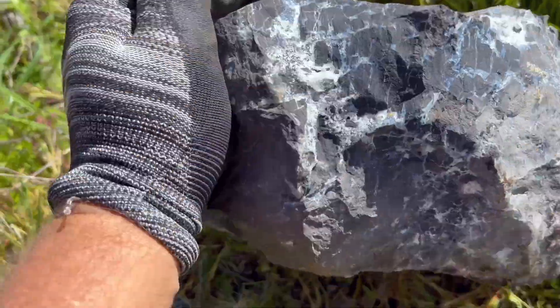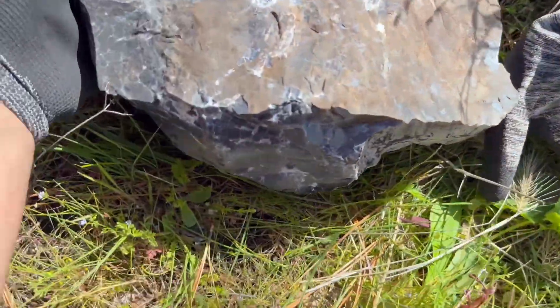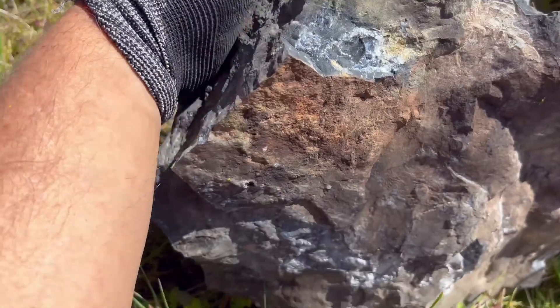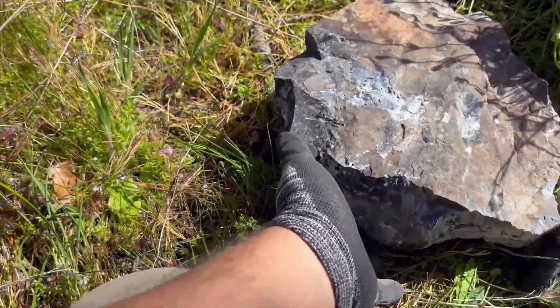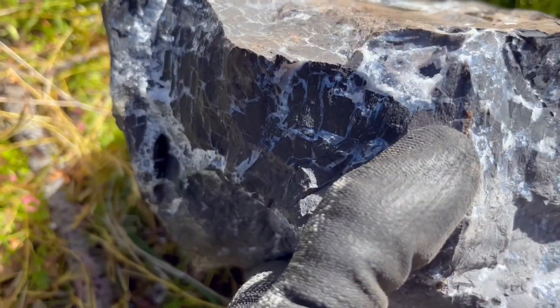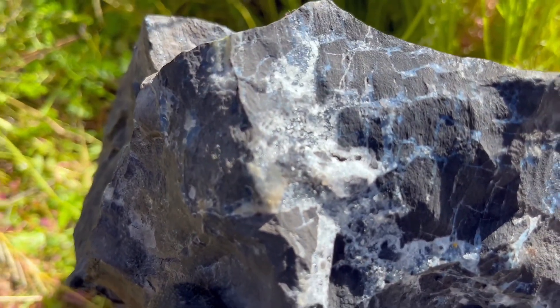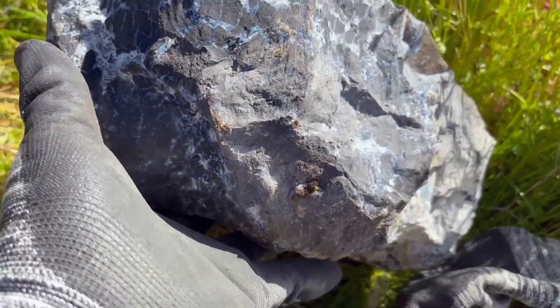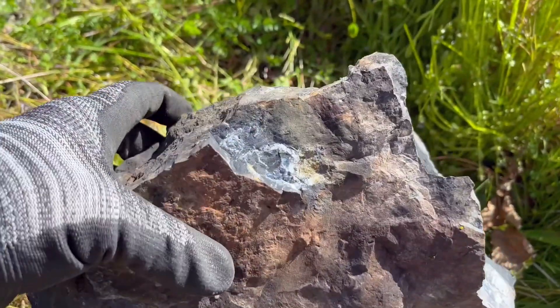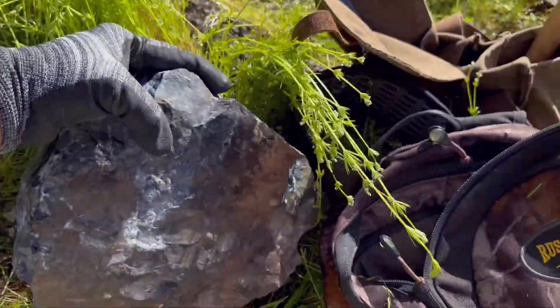This one we decided needs to go with us because it is absolutely full of pockets of crystals — blue chalcedony with pockets of crystals. It sparkles and has some deep areas in here. Once they're cleaned out, this could be cut up. Ruth thought there are so many potential specimens in here with the blue and the clear crystal with the blue backing. That whole corner right there is sparkly — it's prettier than it looks in the camera.